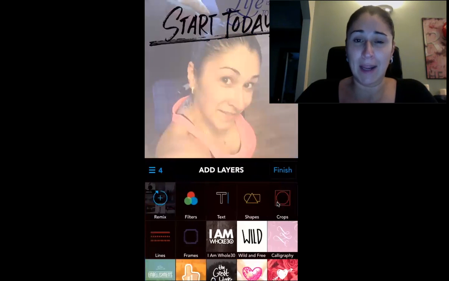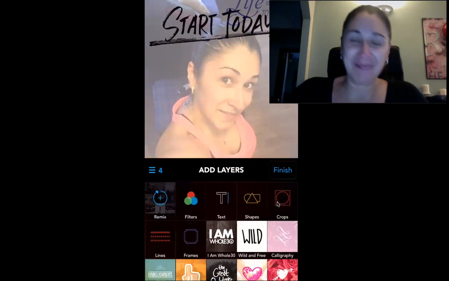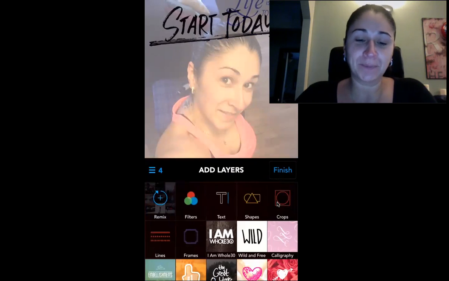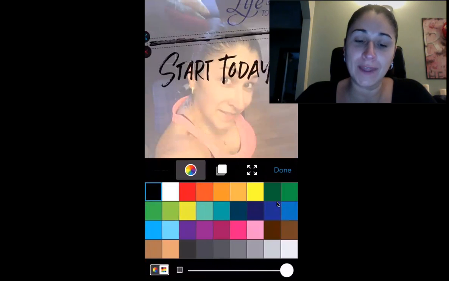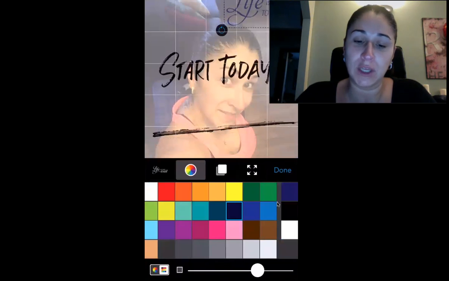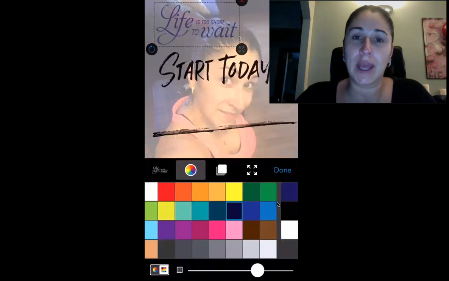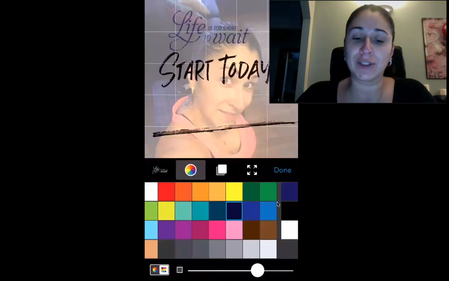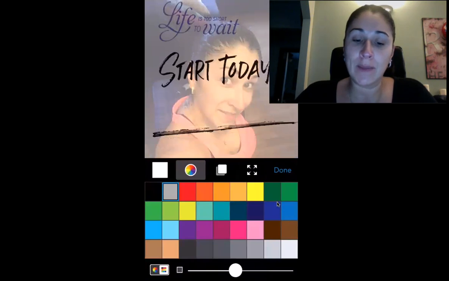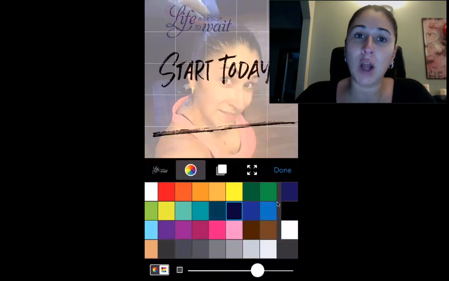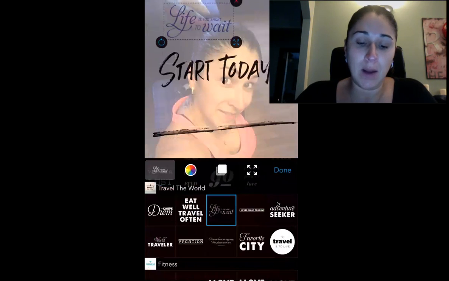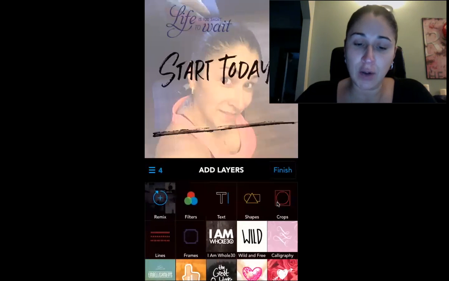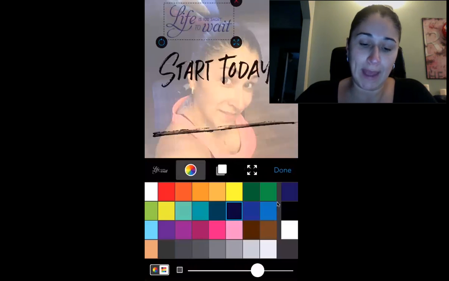And then edit layers, sorry, edit layers. And when you click on edit layers, it's gonna allow you to click on everything that's on the picture that was used so that you can change anything on it. So for example, to move it around, you're just gonna click on the word. You can make it bigger, you can make it smaller, you can change the color of it. So let's say I want that in red.